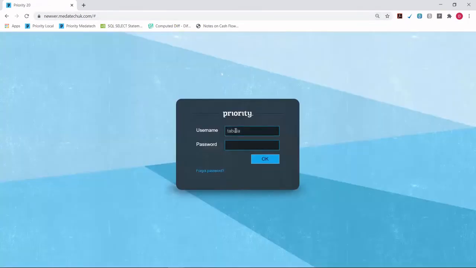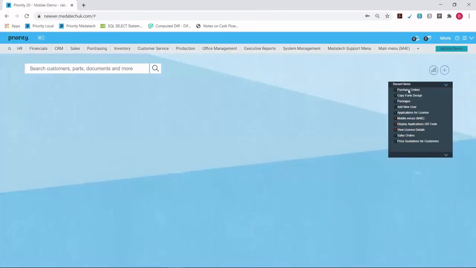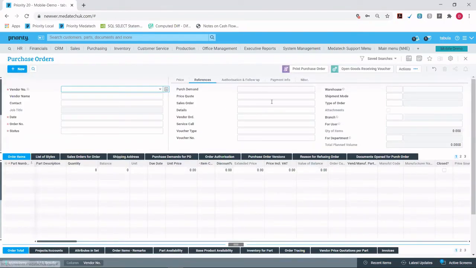And it's going to do the same thing again, which is ask us to log back in. And doing it this way will only hide it for that specific form. If we open up purchase orders again, we should have no reference to blanket orders, and you can see it has gone.